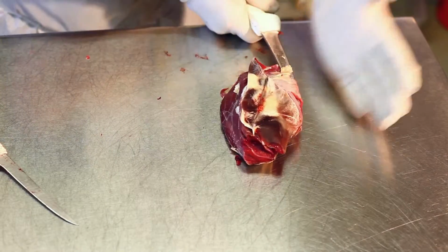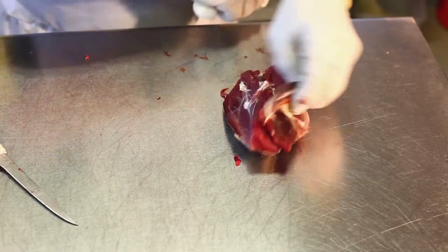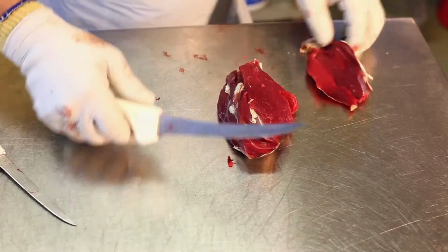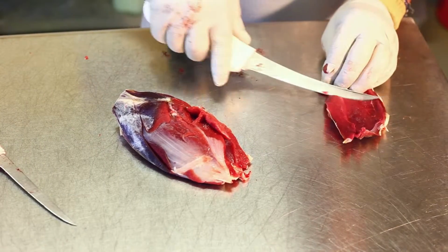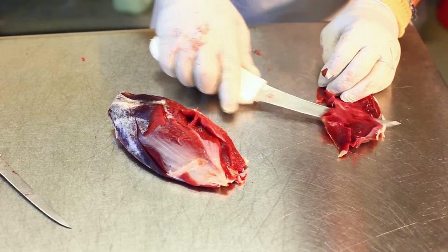Same thing, I don't have anything over here. I'm on the back side of that blade. Whenever possible, always possible, you're pushing the knife away from your hand.